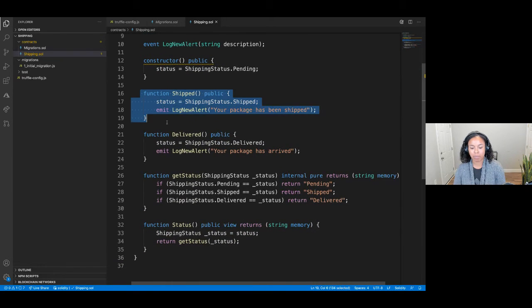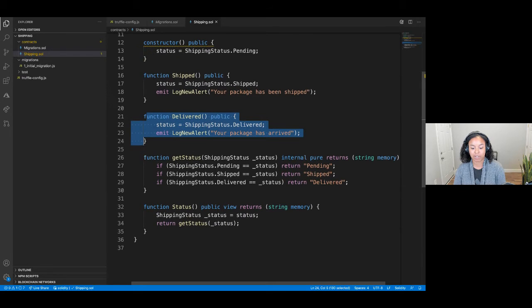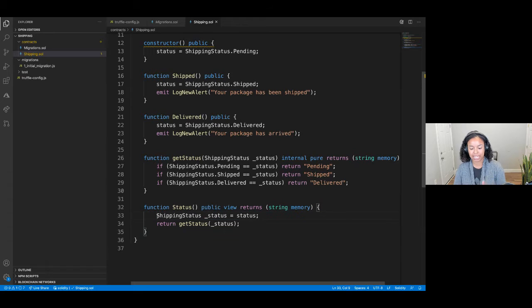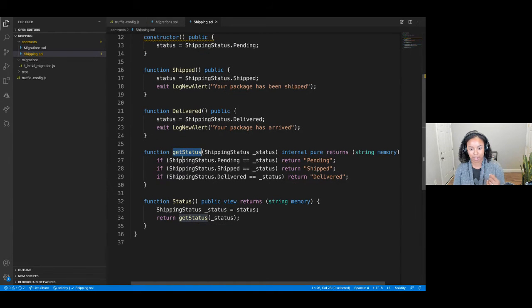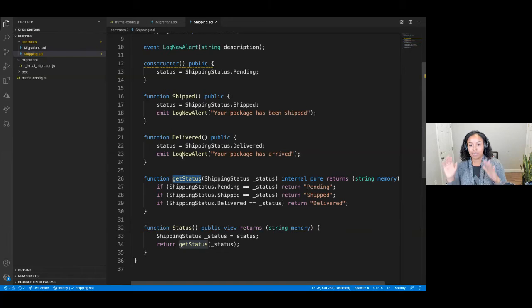And we're going to have these three public functions that we're really going to be able to interact with. Ship, delivered, status, and then, yeah, we can get the status through this internal function that we want to just leave internal here. And I think another point of leaving this as an internal and pure function that can't be modified is we want to basically be able to get the latest status and return that and not be able to modify that in any way. So that's all we have for that. I don't see any questions, so I'm going to keep going.